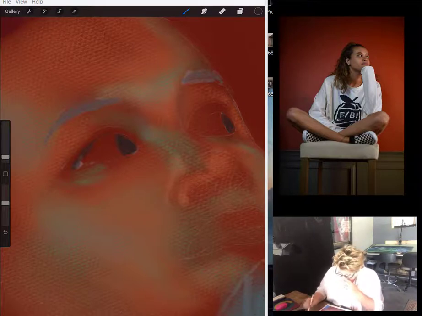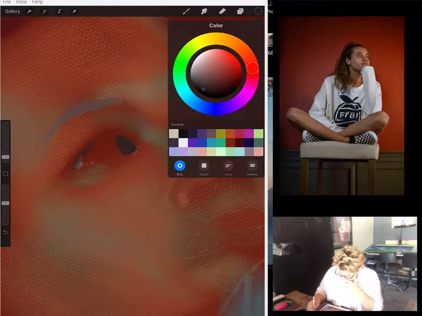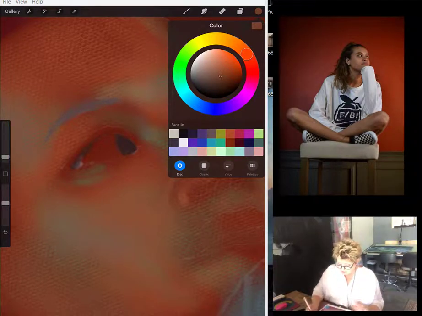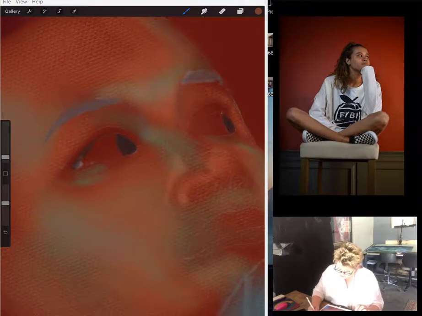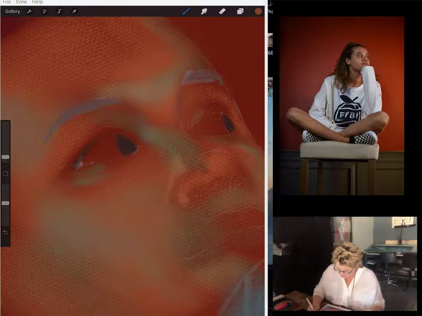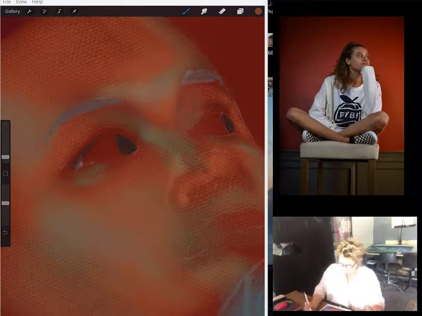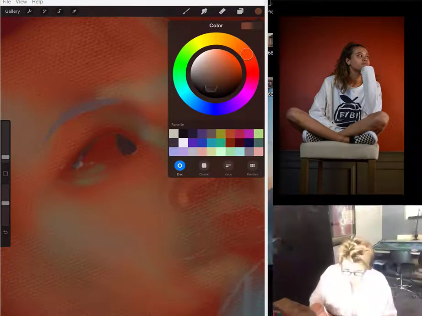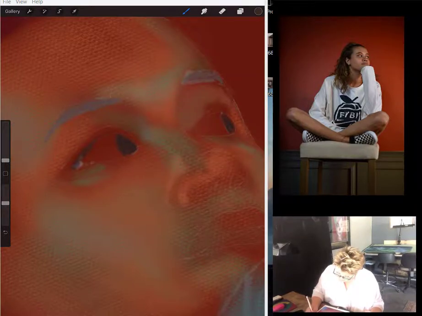And I'm going to lighten this. I'm going to do a brown over here, but I'm going over to a gray brown. You see that right there? See, this is where we are messing with our colors a little bit. This is where you have such control over your colors. It's better, I think, than having thousands of pastels in front of you. I love it. And I am picking up this beautiful olivey color on her skin right there. I'm going to go a little darker, so I keep that outline right here.